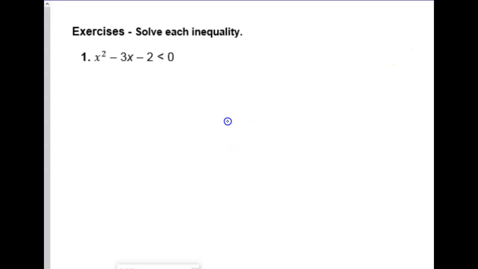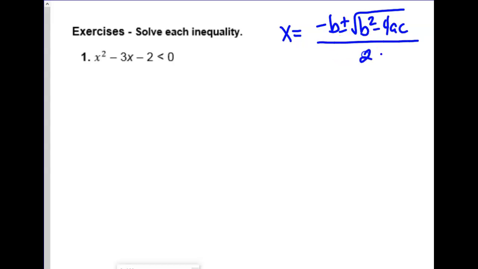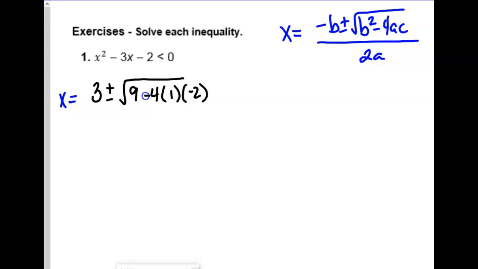So would you like me to complete the square or use quadratic formula? I think that's a wise choice. Okay, so quadratic formula, remember, is -b plus and minus square root of b squared minus 4ac, all of that over 2a. So, opposite of b for us would be 3 plus and minus. If I squared the -3, I'd get a 9. Minus 4 times -2, over 2 times 1.